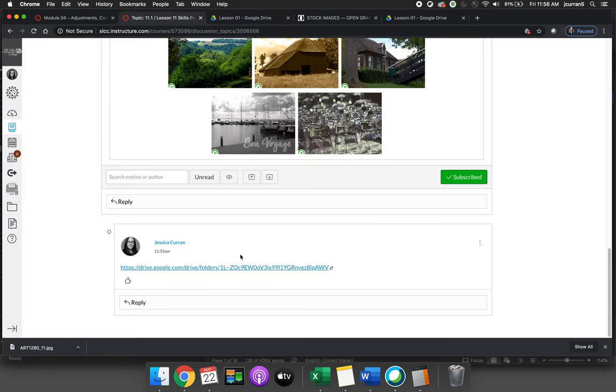Now, what if you don't want to be the person that has the links? You want to have an image. You want someone to scroll through the discussion and you want them to see your image right away. And I hope that you can't hear the loud trash truck that is driving by my house right now. You still can do it. It's just more work. And I want to emphasize that it's not the end of the world if you paste the URL. But if you really want to embed your images, you have a few more steps.